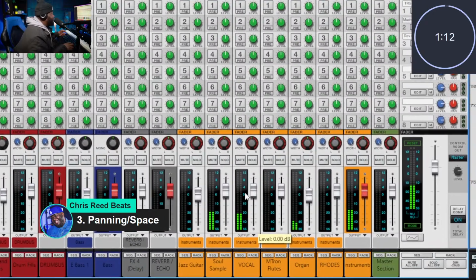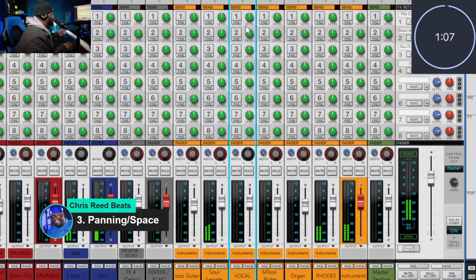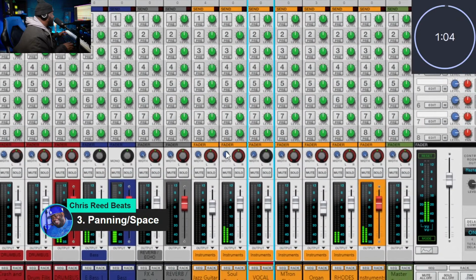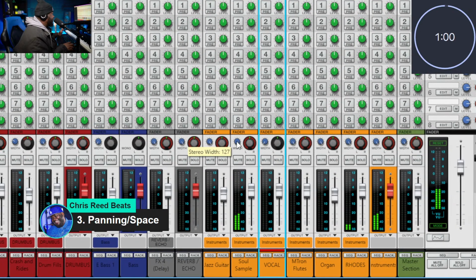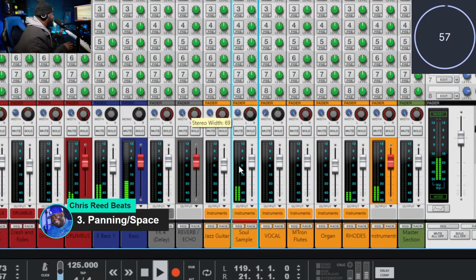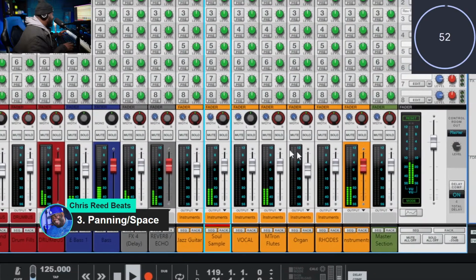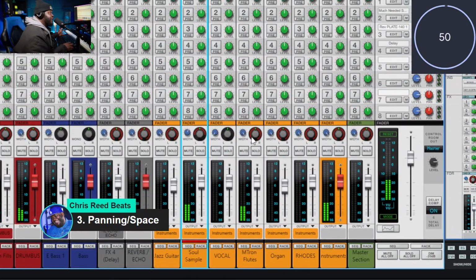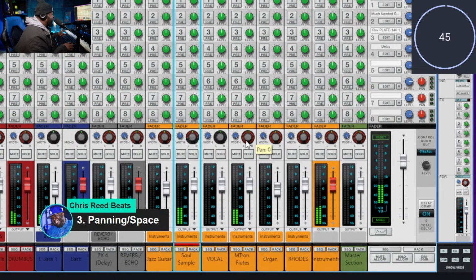Vocal can be in the middle, soul sample can be in the middle. So we can even pull that in there. I think the soul sample has some left-right things happening, so we can leave it how it is. Maybe just reduce the width a little bit. But when we get to that flute, for sure we want that flute to have its own area. So listening to the track, I think we can push that flute to the right.